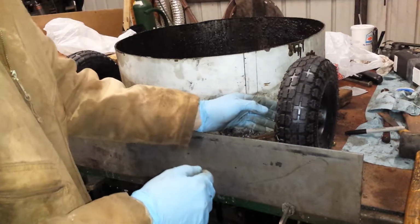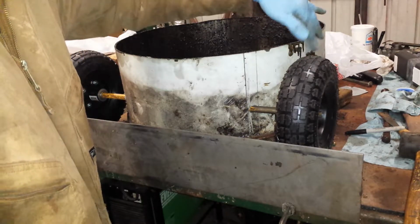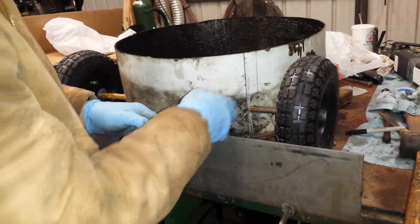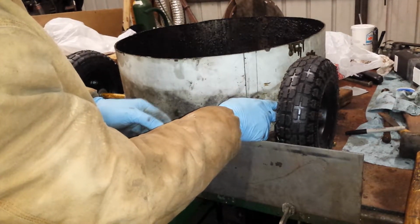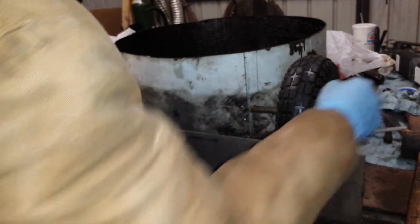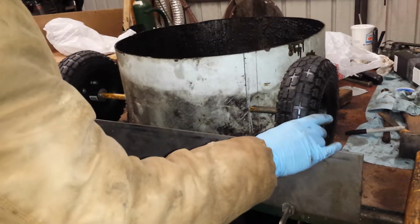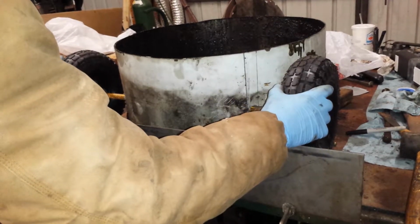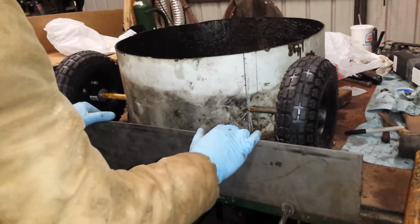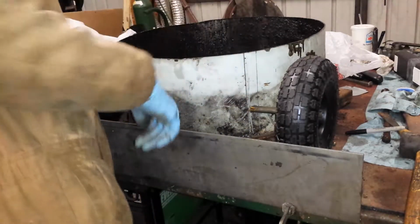For my spacing back here, I wanted about a 1/2 inch spacing up here, so that if sand or small rocks carried up from the tire, they might not get jammed. I'm just going to put a 5/8 washer on the back of the wheel, tack weld it, and then do a slit washer on the front, and then put a cotter pin through. I didn't lay the other side out because I thought it'd be easier to get this through, and then when I flip it around, I'm going to leave this set up, and then I have something to measure off of to try to keep all the wheels in line, which I can actually go ahead and do now.